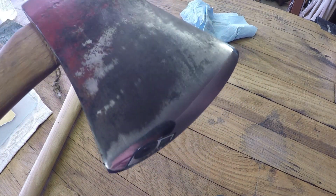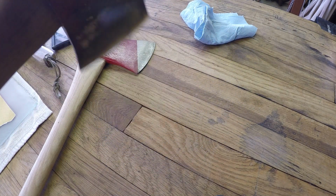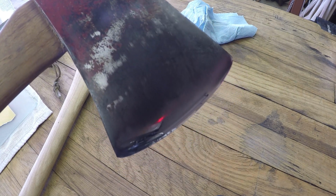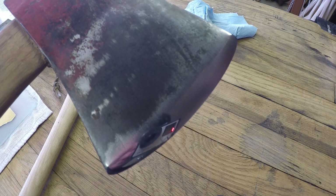This is an example of a mirror polished edge. It looks good and it's very sharp, but the problem is as soon as you hit a piece of wood, that mirror polish is gone, and then you're just going to be cutting wood just as well as if you had not mirror polished it. And then when you go to sharpen it, you're going to have to go through all the work again to get a mirror polish. It does look good though.